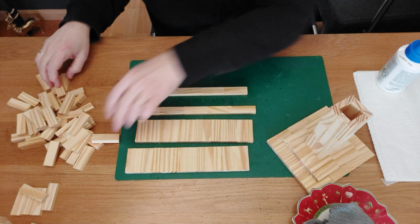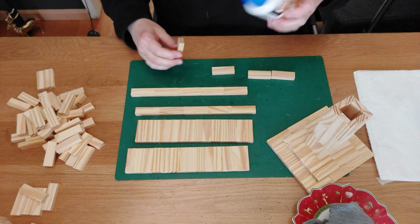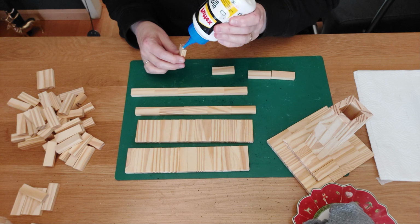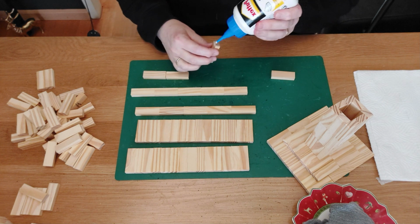And now we're going to make 2 from 2. So also on the tops a little glue. Place it against each other. And this one.